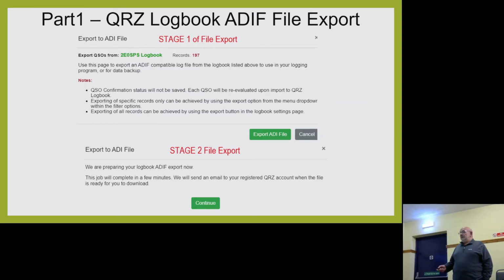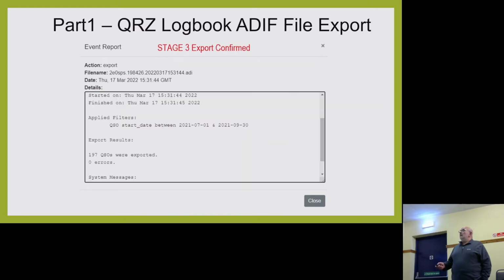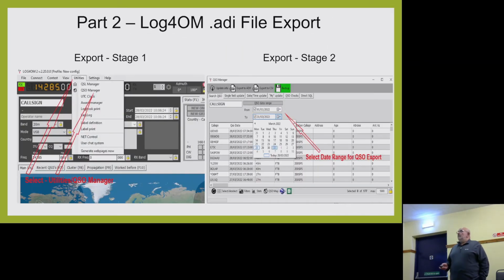Press the continue button, and then you'll get the confirmation. So this confirmation tells you that the QSO start date was the 1st of the 7th, 21, and the end date was the 30th of the 9th, 21. And there were 197 QSOs exported with 0 errors.